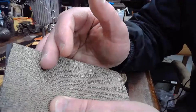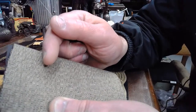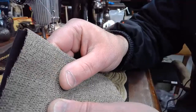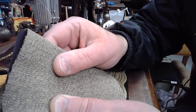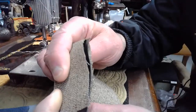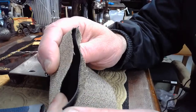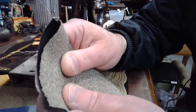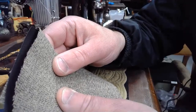I've sent a couple samples of this out to people that actually reached out and said, could you send me a sample of that acrylic fiber? And I've done it. So if you want to reach out and say, hey, can you send me a small little sample of that acrylic fiber, I'll do that so you can try it on your machine and realize just how difficult this stuff is. But we're not going to go through just two layers of this acrylic fiber. We're going to add this raincoat rubberized material to the middle of it, almost like a quilter would use quilt batting. And we're going to go through all three layers of this with Kathy's machine.